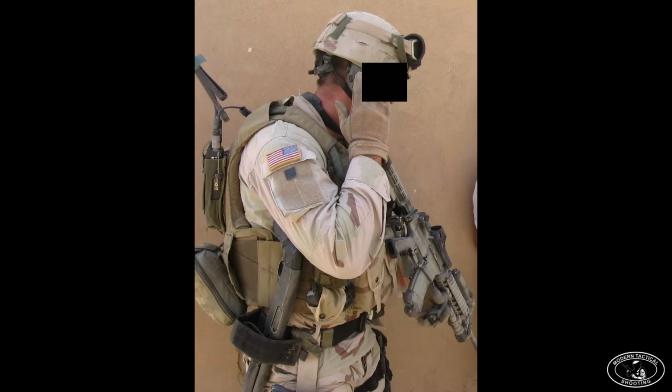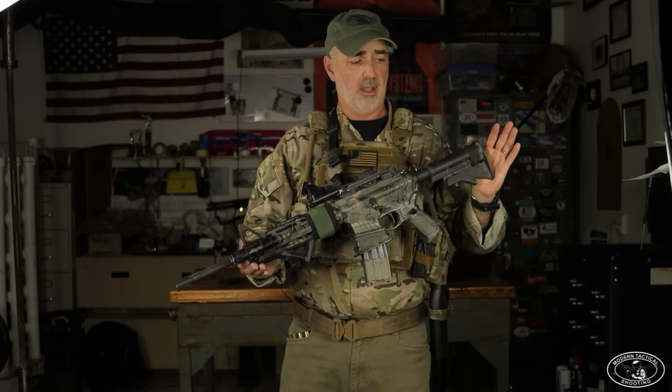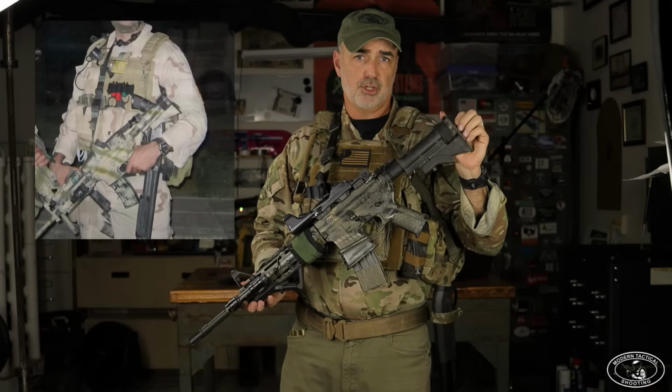And again, 590, not ideal for breaching, but that's all we had, and that's what you just have to work with. Okay, so I'm all dressed up because I want to show the breaching shotgun manual of arms and how we stowed our shotguns on our kit. First off, this of course is not an M4A1, but this is the original car stock and multi-point sling that I used in the early days of Iraq from Soft Mod Block 1. I've held on to it.